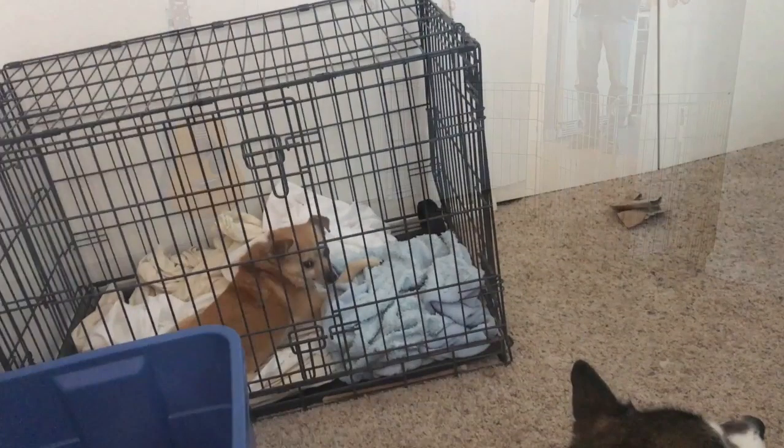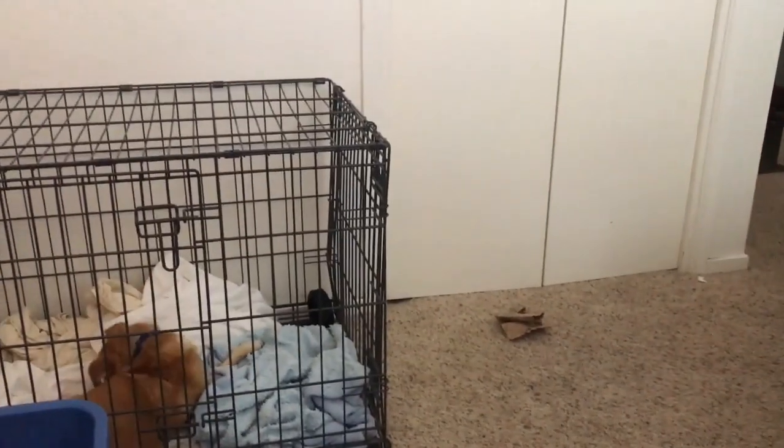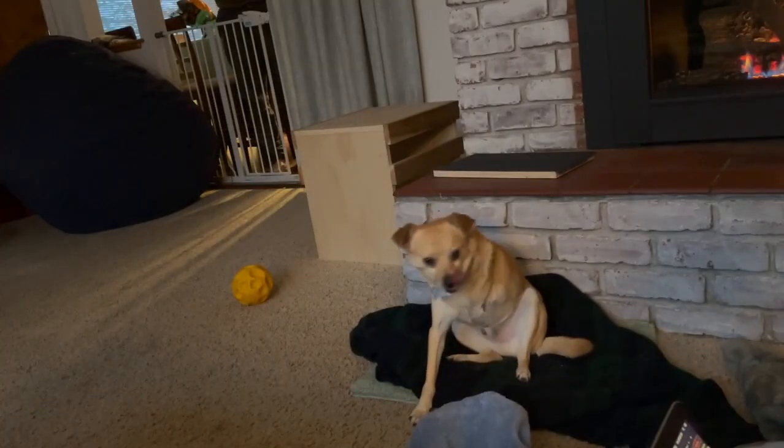This is Pancake. That's my husband. I'm sorry for my camera work. I was holding my phone at my desk. This was early on, and he had been doing some barking and growling at my husband. So here I have him in the crate to keep him at least a several foot distance from the door, where my husband would pass by. And then he'll take food when I toss it to him.